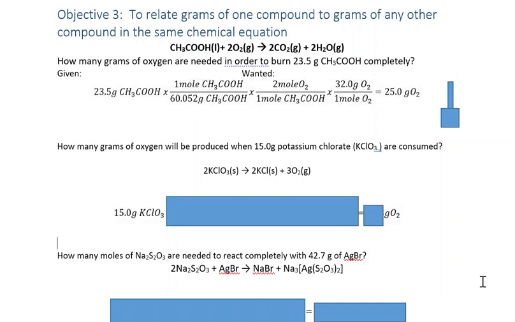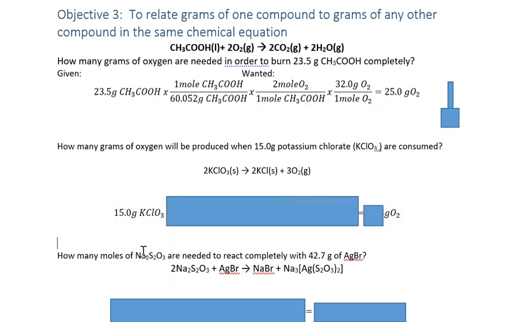And we go about doing it just the same way we did up here. I don't know anything about relating grams of potassium chlorate to grams of oxygen, but I do know something about relating moles of potassium chlorate to moles of oxygen. So if I can convert my grams of chlorate to moles of chlorate, then I can relate them to how many moles of oxygen, and then I can figure out how many grams of oxygen.